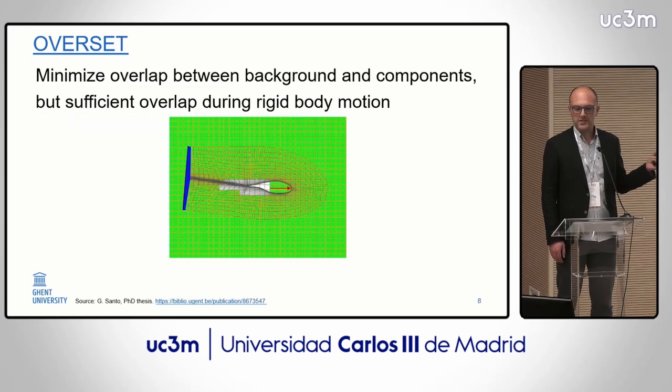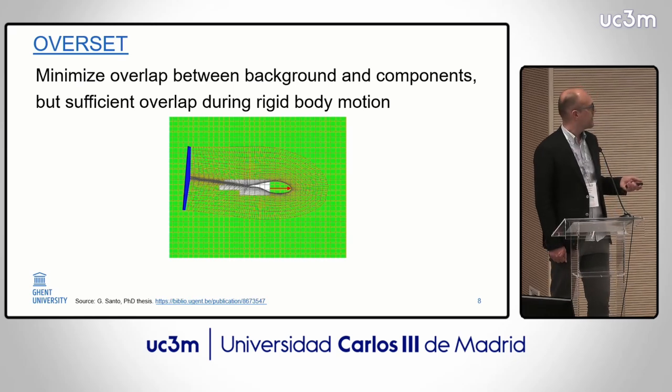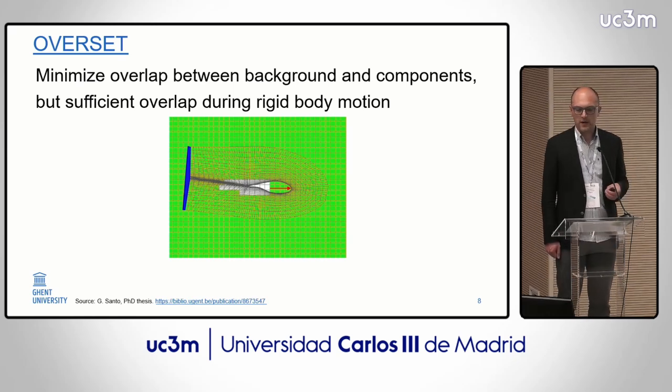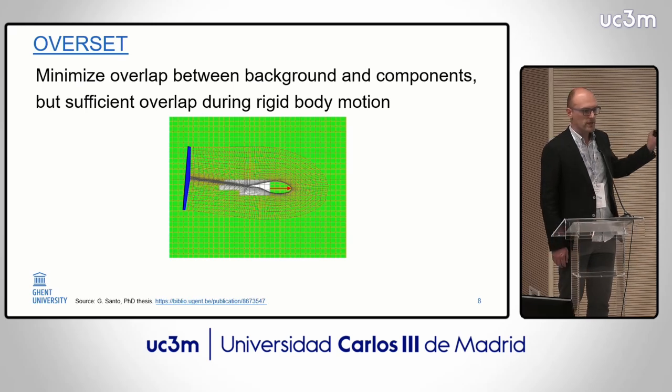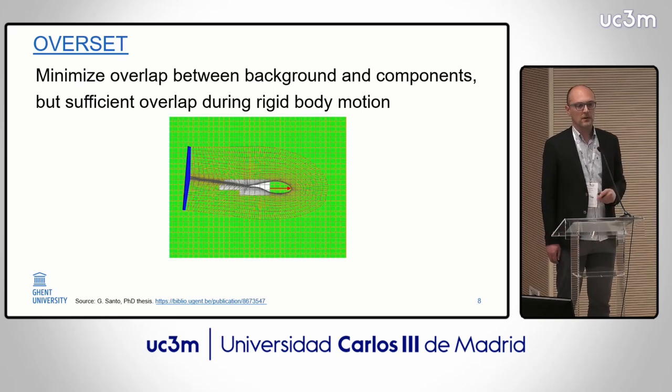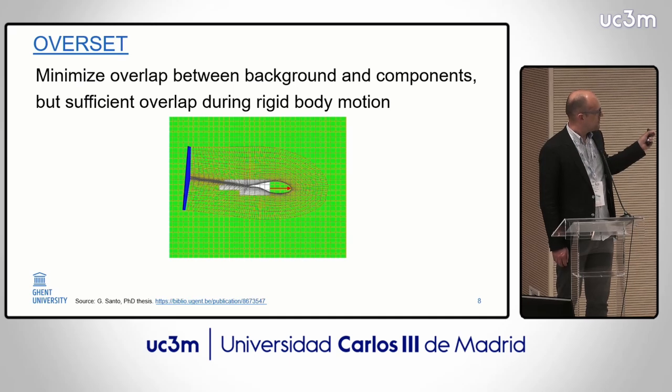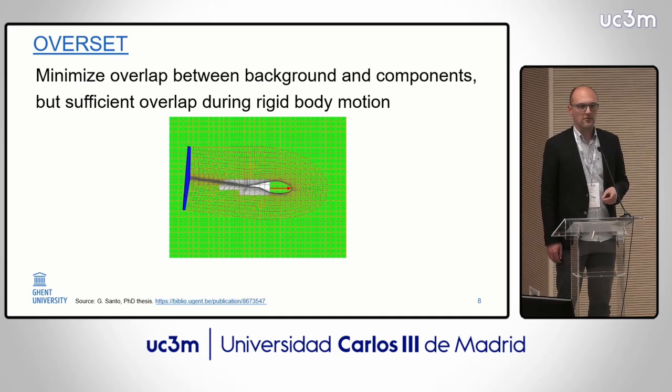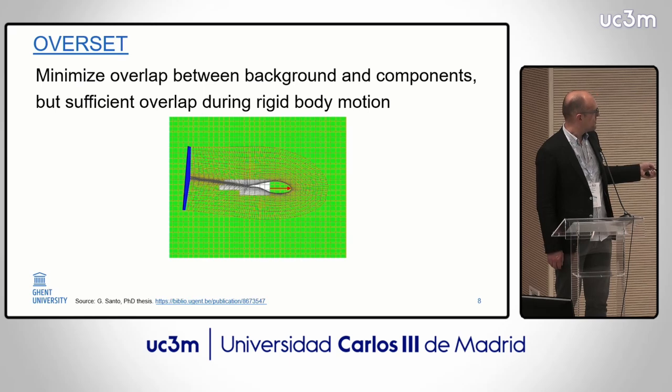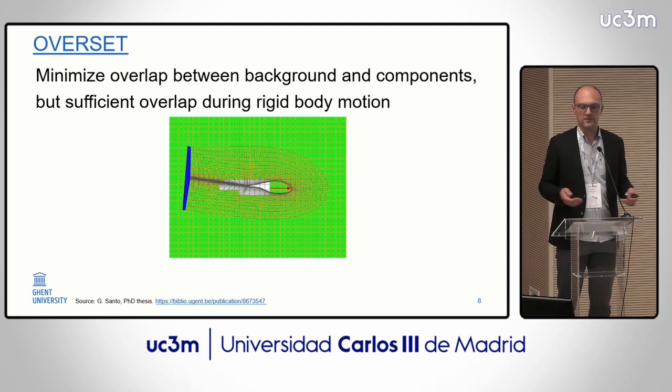And especially if you have rigid body motion, you have to take into account that your time step is not too large. Because in green you see the background mesh of a certain time step, with a little white hole, that's where the wing was in the previous time step. If you then move the wing, or the kite, then you see it's no longer overlapping with the gap from the previous time step, but it's possible that the blue cells here, where you need to get some information from the background, start overlapping with the hole from the previous time step, and then the interpolation doesn't work properly.